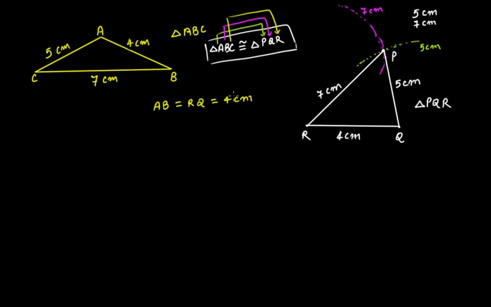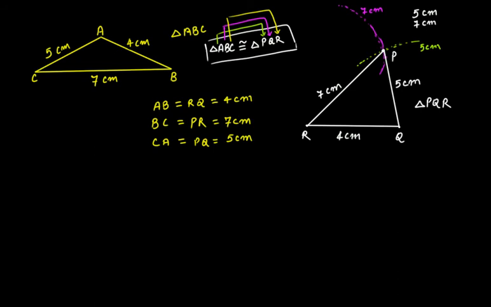Like in this case you can clearly see that, in this triangle 7 centimeter is here, but in this one 7 centimeter is here. So we have to tell the corresponding vertices, and that's why let's do it how you'll do here. Now this AB is equal to RQ is 4 centimeter. Then if you see here, we have BC and PR or RP, anything, PR as 7 centimeter, and then we have CA or AC. We know that CA can be written as AC also. CA is equal to PQ equal to 5 centimeter. Okay, now let's try to find out the corresponding vertices.